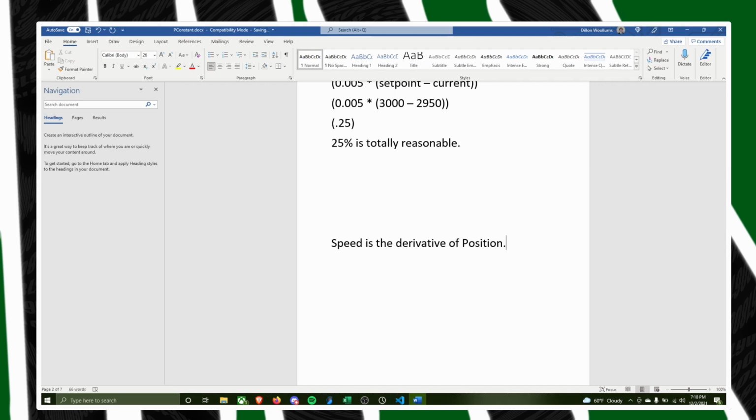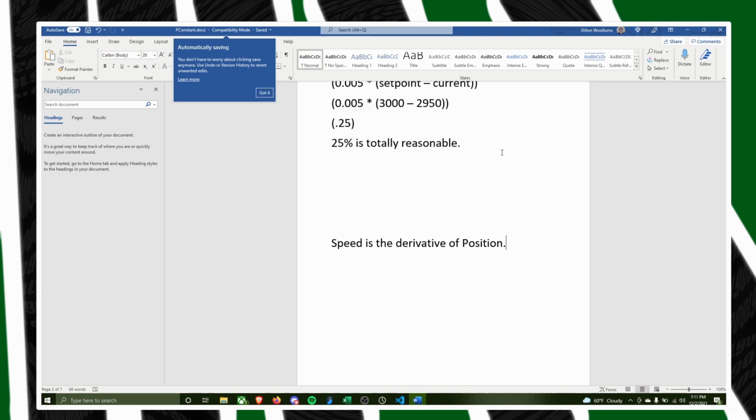If you are driving in your car, doing 75 miles an hour on 435, slightly illegally, your position, as told by the mile markers on the side of the road, how fast that changes is the derivative, or how fast you rack up the miles on the highway.